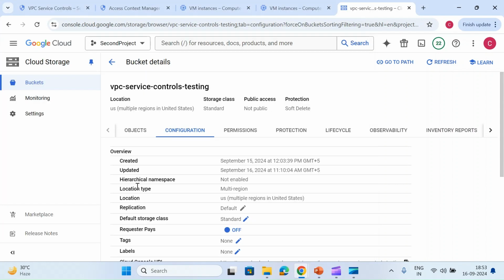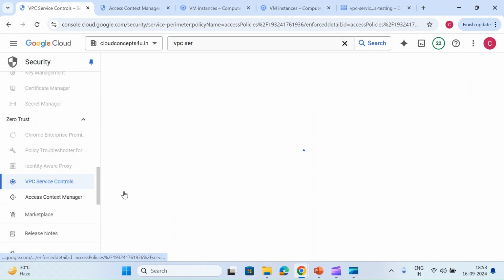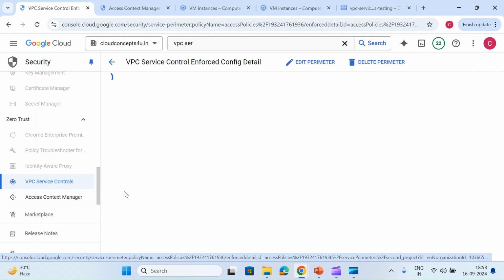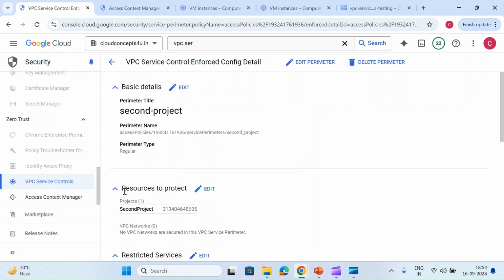So like that you can do all these things, and you can create your own scenarios for how you want to move the traffic, but make sure, Google also recommends, try dry run modes, do interviews with the person before trying this. Don't touch this VPC Service Controls carelessly. It is a very critical service. You can make your whole project go down also if you do something wrong.